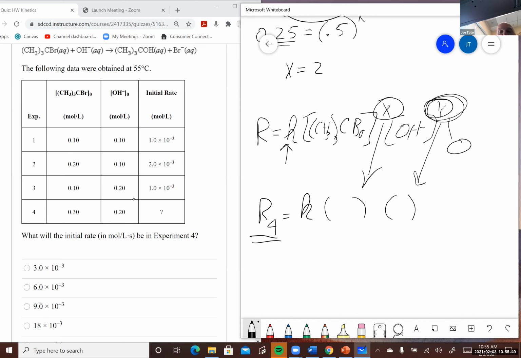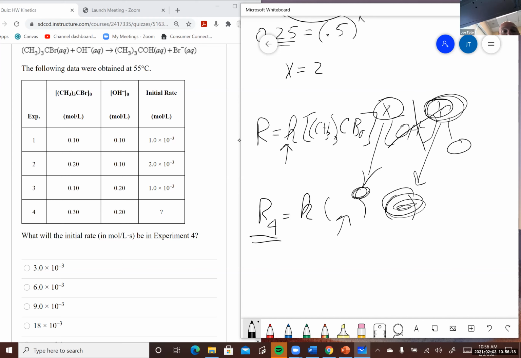So the rate law is going to be a little simpler. It's not going to have any effect for hydroxide. You're only going to need to put in this concentration and its power, which you probably can see from 1 and 2. What's the power? The first order. Yep, you're right.